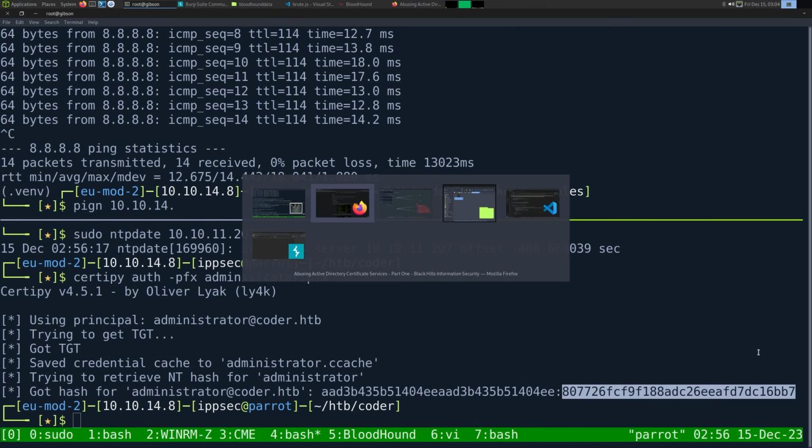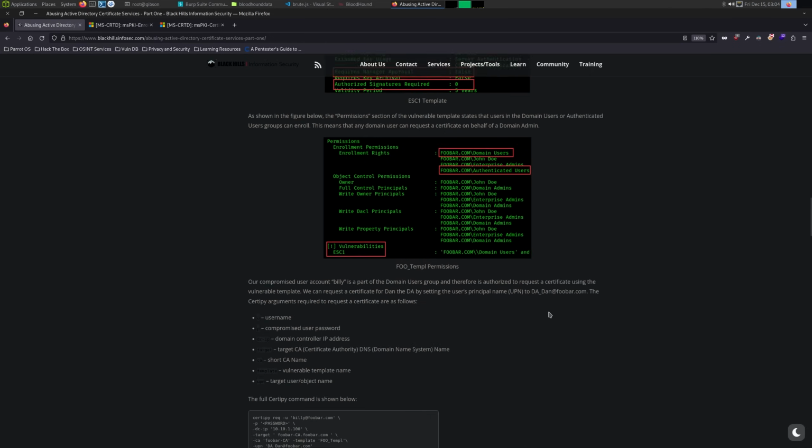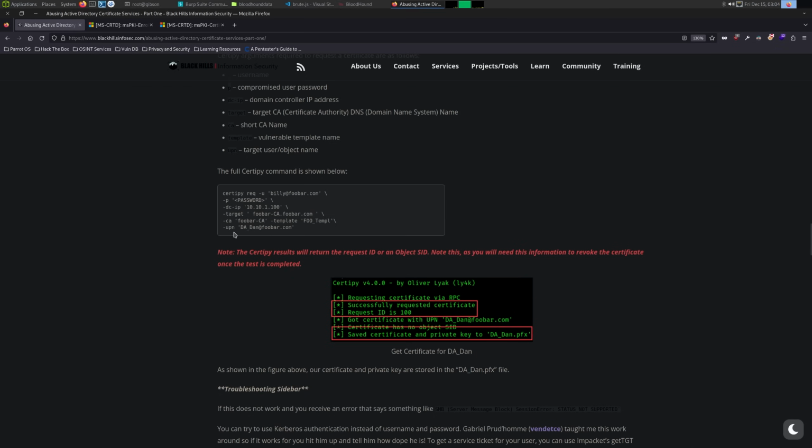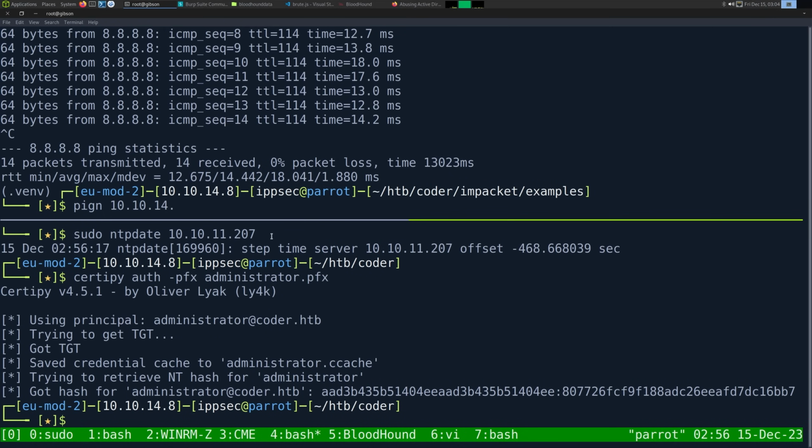If you had trouble with remembering to use UPN, I'm sure the Black Hills post does say it. When we do a request, we're now impersonating a user, right? Before, I want to say we exploited ESC4, it was either ESC4 or ESC6. So that's why we didn't have to specify the UPN, because we were writing on the DNS attribute of the computer object we created. This time, we're not creating a computer object. We're just enabling us to specify the user principal name in the certificate we're requesting. So we're just requesting a certificate and we say, hey, we're allowed to say we're administrator in the certificate, give it to us, and it does.